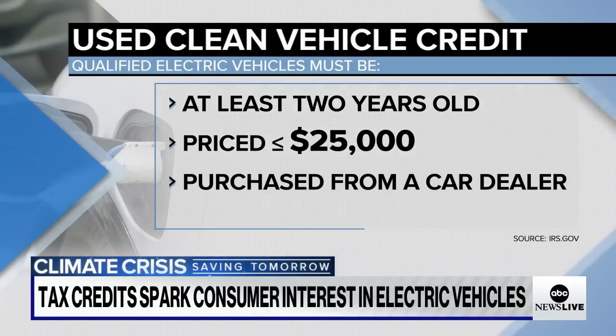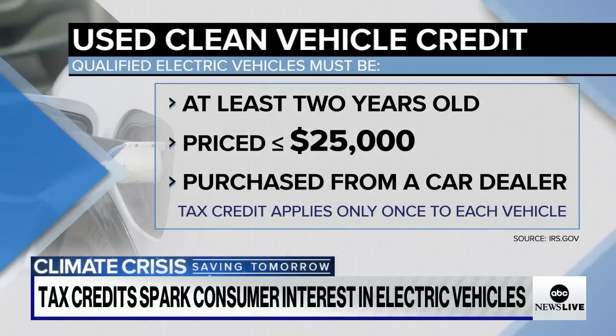So, Sara, let's start with just the basics here, okay? Tell us who is eligible and what type of cars actually qualify for this credit. So your eligibility is going to change between the 2022 tax year, which we're going to file in April of this year, and the 2023 tax year, which we just entered. So for 2022, you need to own a new EV, not used, not leased, and there are limitations on how many cars manufacturers can produce. More than 200,000 vehicles renders them ineligible. So GM and Tesla, for example, would not be eligible for 2022.